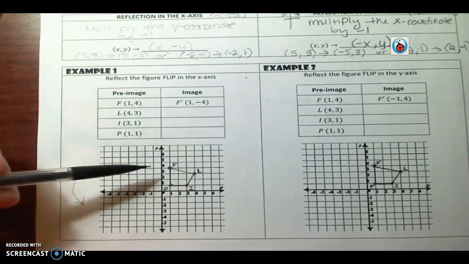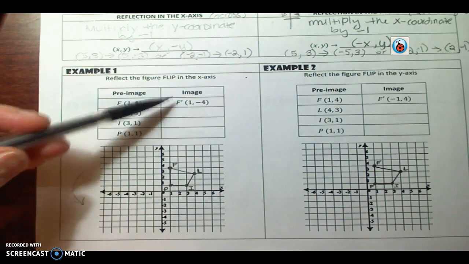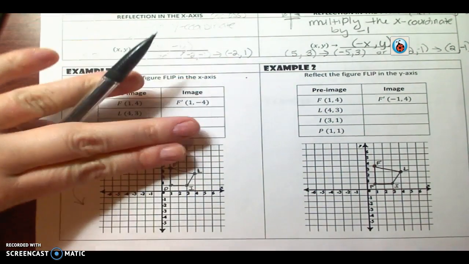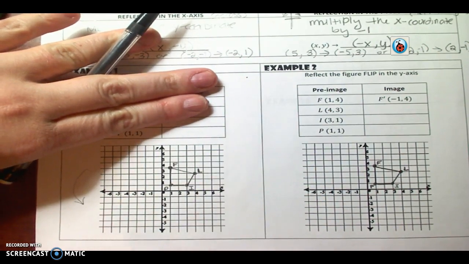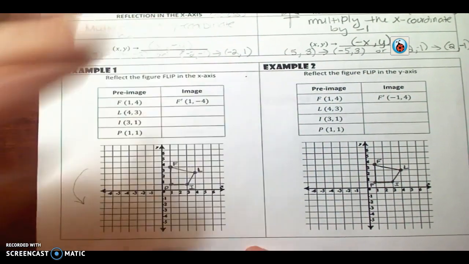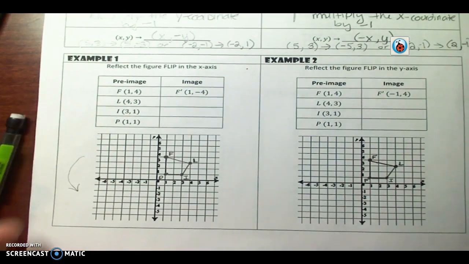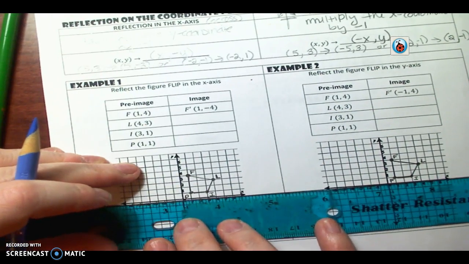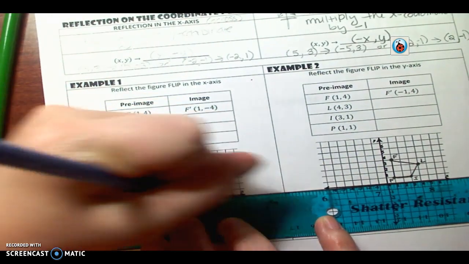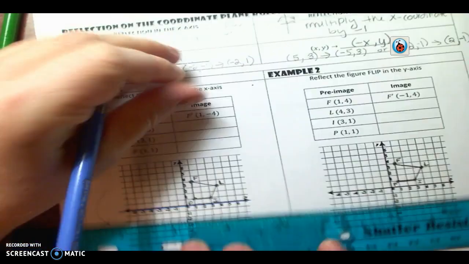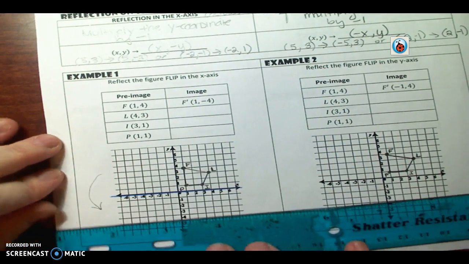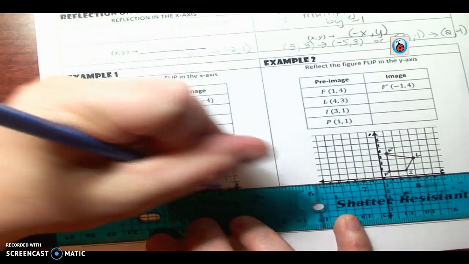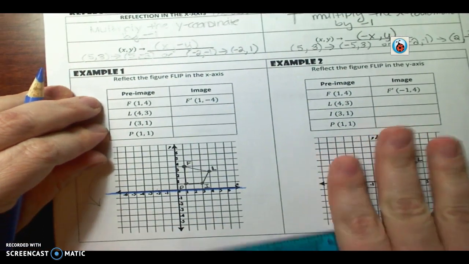All right? And remember in the video, it said when you're dealing on the coordinate plane, if I'm going to ignore just these right now, and I was just given this, and I say go ahead and tell me what's the new coordinate for F, what's the new coordinate for L, what's F prime, L prime. All right? Remember, let me go ahead and I'm going to highlight. We'll use blue for my line of reflection. I find that helps me keep track of where I need to cross. I don't have my highlighter here with me, so I'm going to make it a little bit darker for the video. Bolder it. Okay, that's my line of reflection.